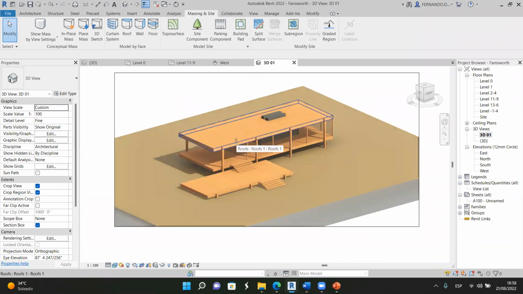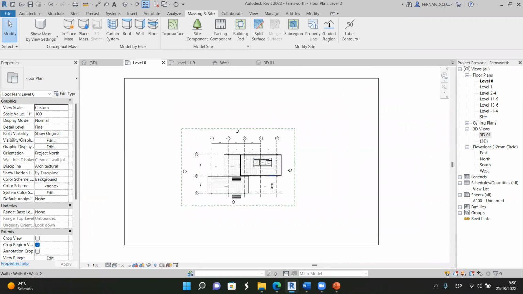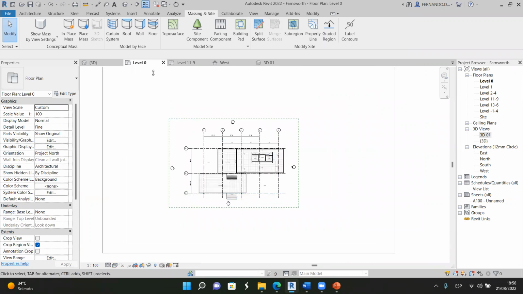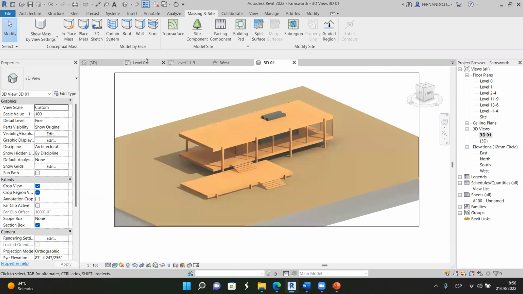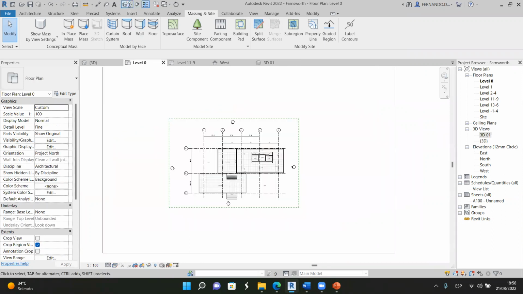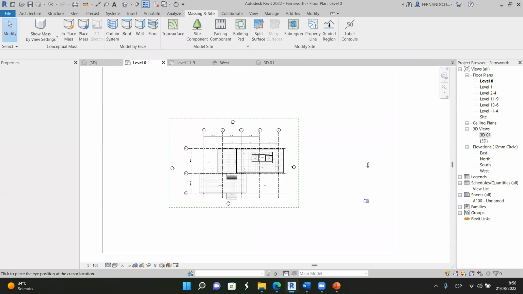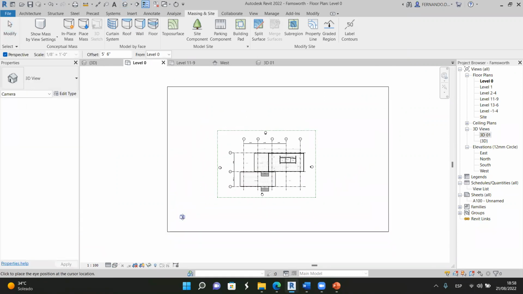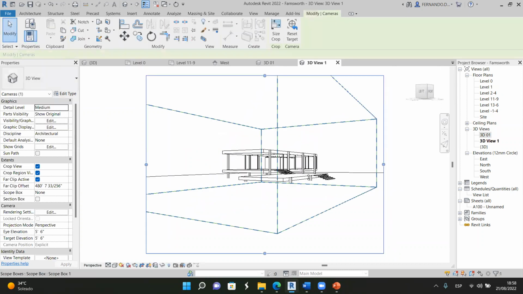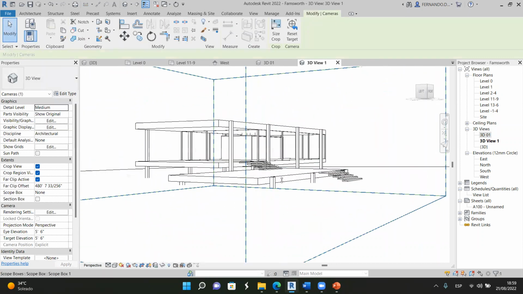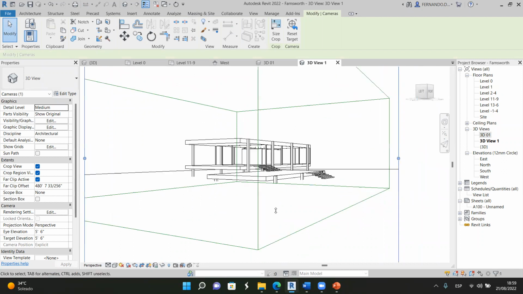Now you have to explore different materials, different views, and different perspectives. If you want to create a vanishing point perspective, because this is an axonometric view, you have to go here and use cameras. Let's place a camera here and the target there. And this is what we see. Okay, we see this perspective.